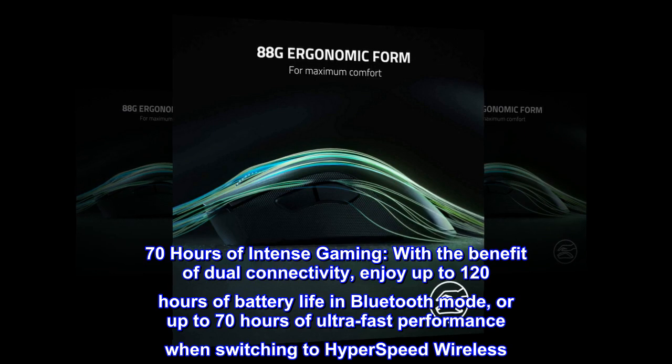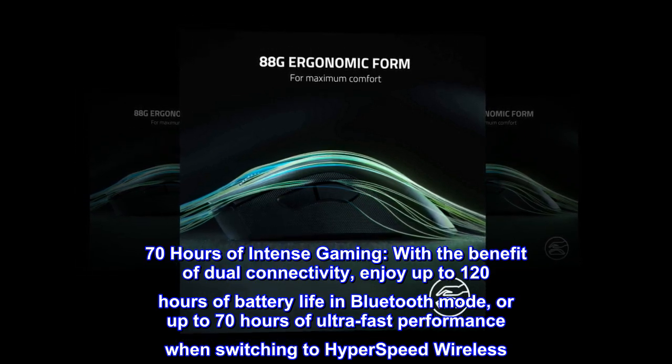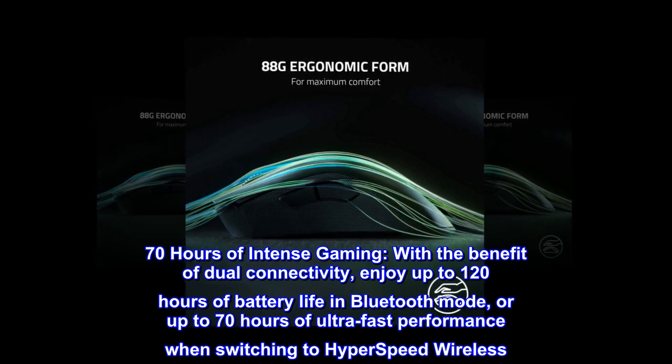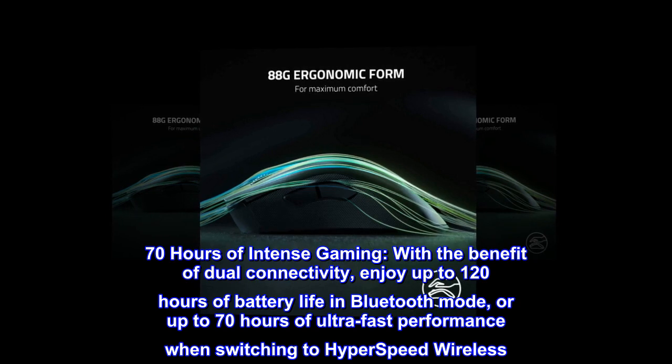70 hours of intense gaming. With the benefit of dual connectivity, enjoy up to 120 hours of battery life in Bluetooth mode, or up to 70 hours of ultra-fast performance when switching to HyperSpeed Wireless.